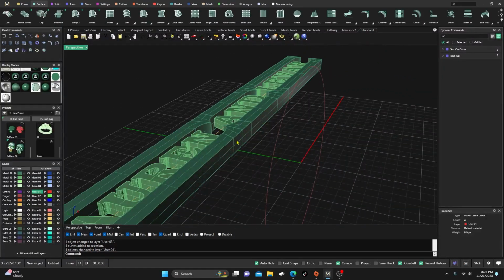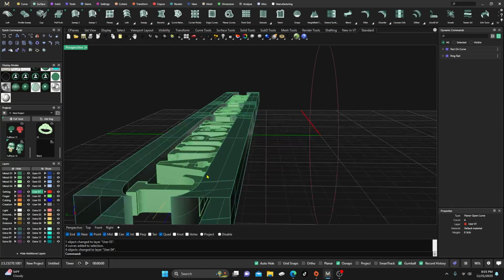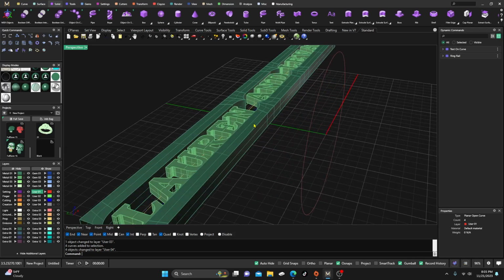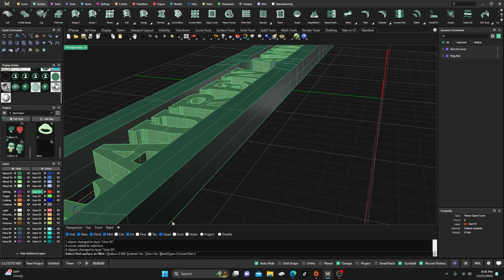Now, if you wanted to, you could go to your solids. Well, it's not a solid. You'd have to close it off. So, you could go to your surface. There are all kinds of options, right? And do a fillet, 0.05 there.